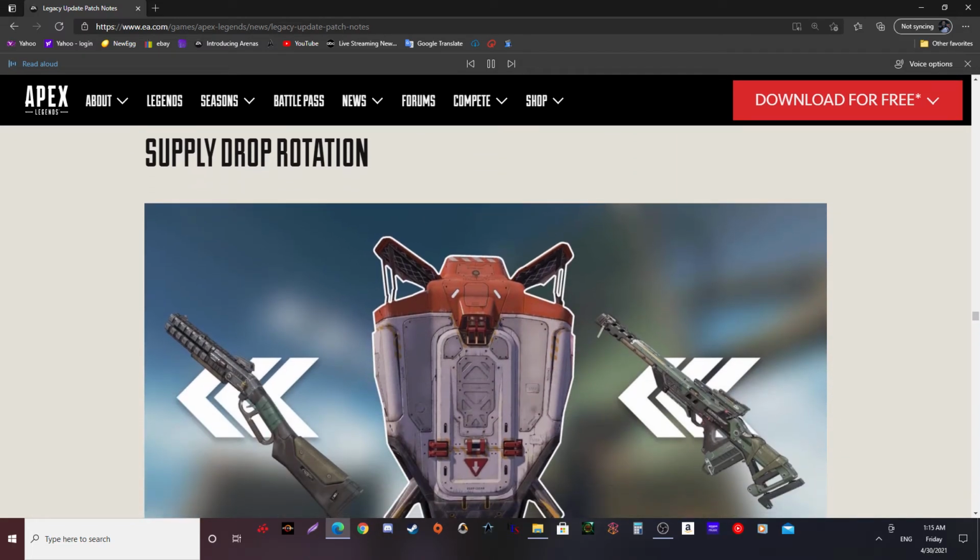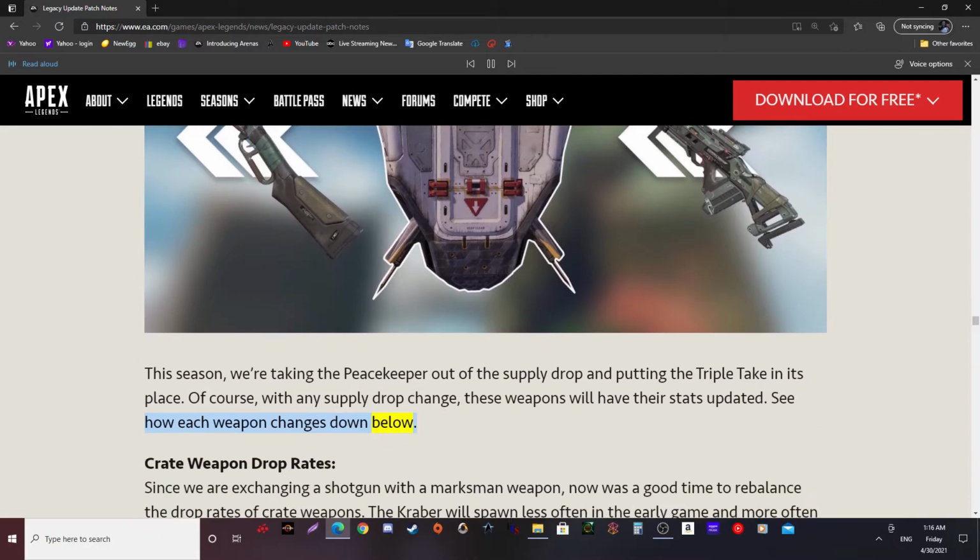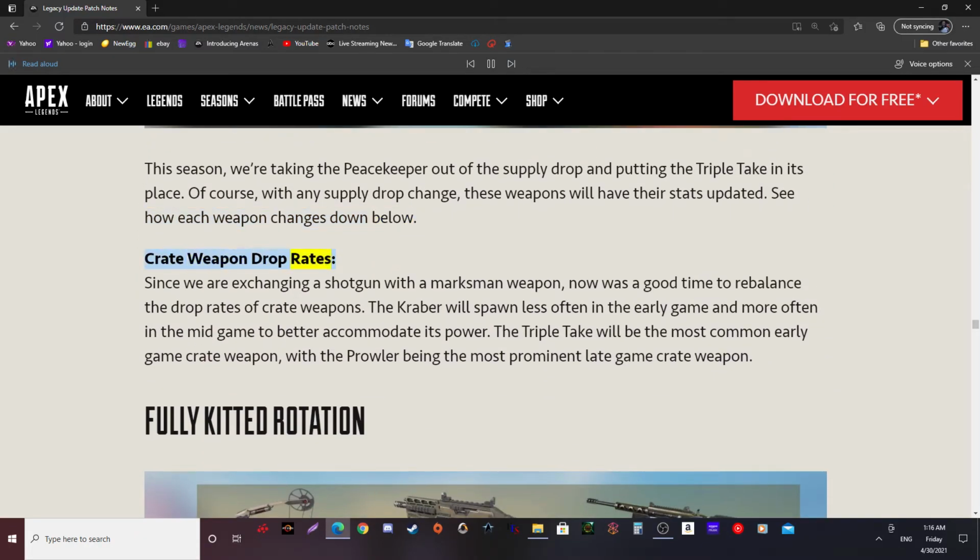Supply drop rotation. This season, we're taking the Peacekeeper out of the supply drop and putting the Triple Take in its place. Of course, with any supply drop change, these weapons will have their stats updated. See how each weapon changes down below. Crate weapon drop rates.